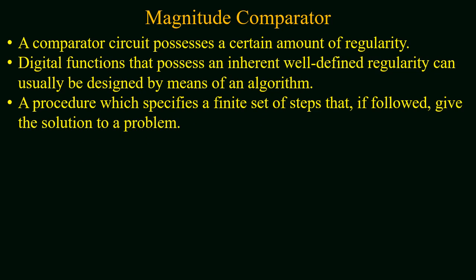Now for designing a comparator circuit, we will use an algorithm, because one may suspect that a comparator circuit possesses a certain amount of regularity. Digital functions that possess an inherent well-defined regularity can usually be designed by means of an algorithm, a procedure which specifies the finite steps that, if followed, give the solution of the problem.